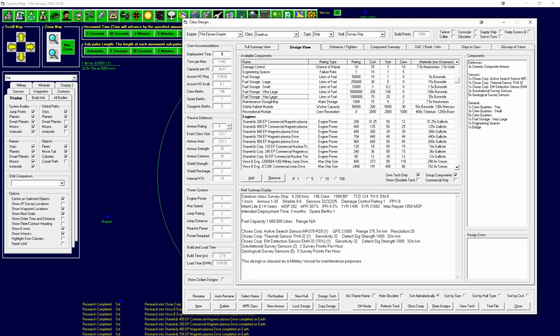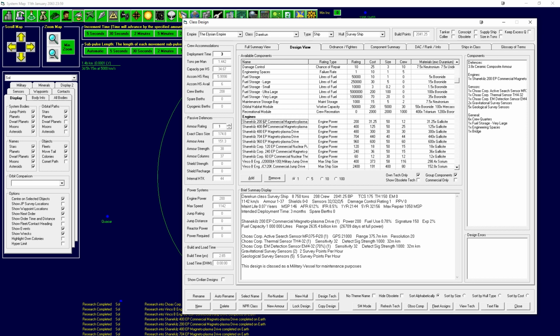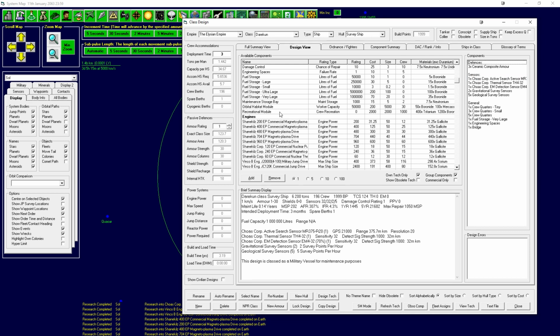How far will this... Oh, we don't have an engine on board. Right, let's just chuck one on. Right, how far can we get? Oh, that's some crazy range. Right, what if we went with a little bit less?